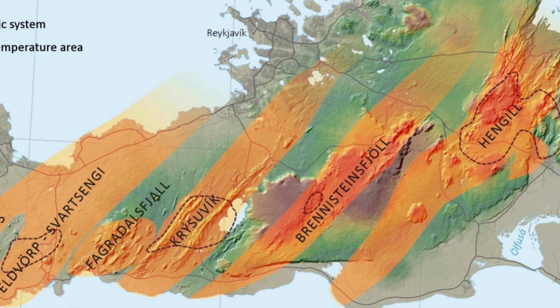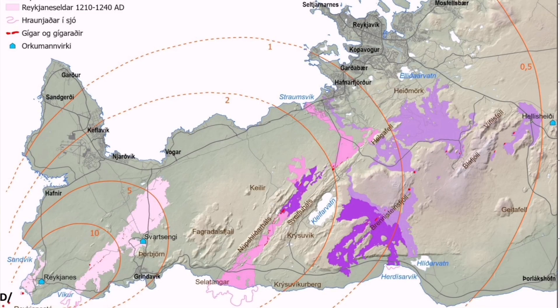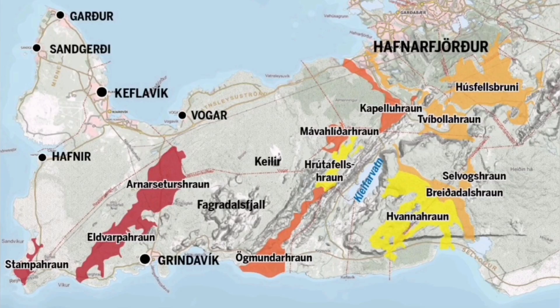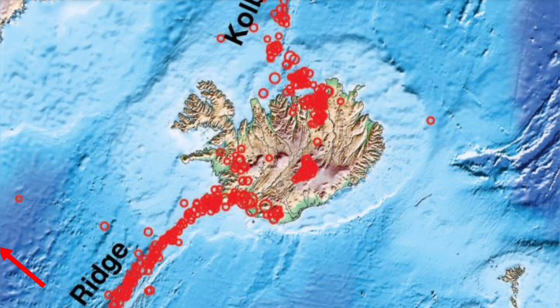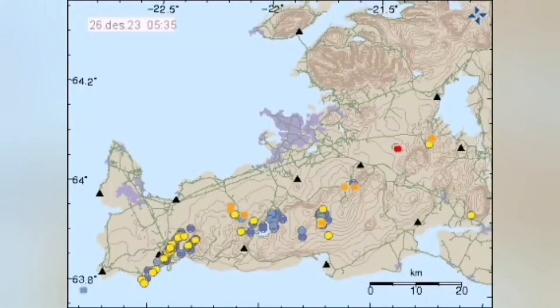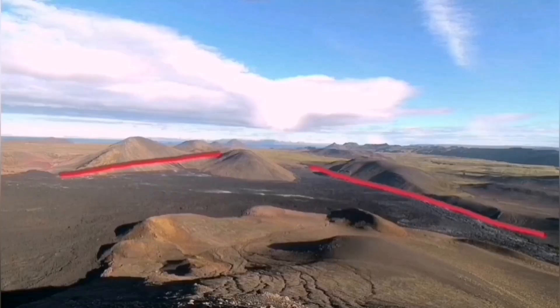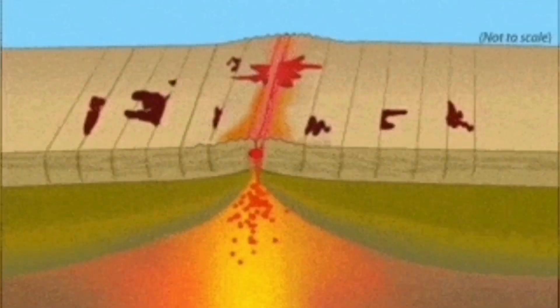This is the Brennstein fuel volcanic system. It has one of the hot spot points that is good for geothermal activity — absorbing the energy and generating electricity. In the past, some of its lava may have reached the vicinity of Reykjavik. Over the past 50 years or so, these earthquakes have been occurring, transferring movement from the western side of the Reykjavik ridge toward the east; otherwise the plates just get compressed.